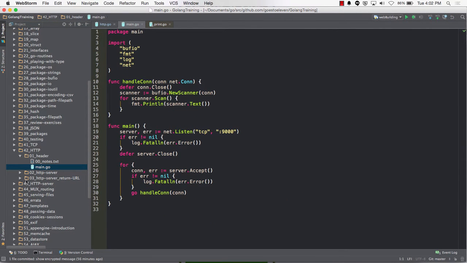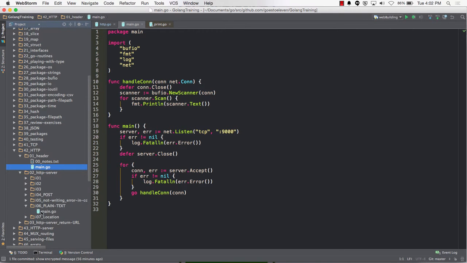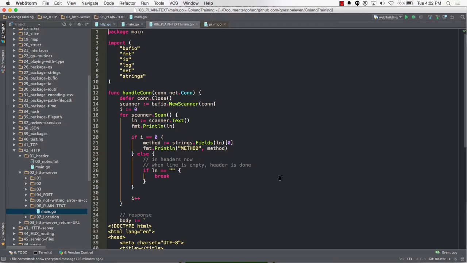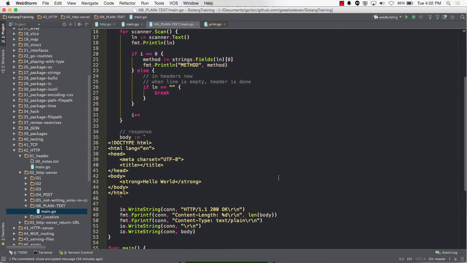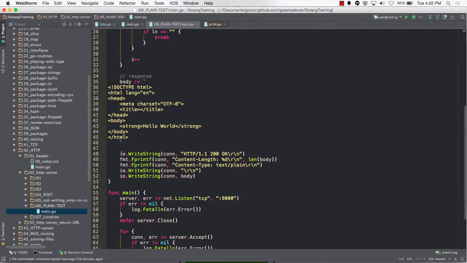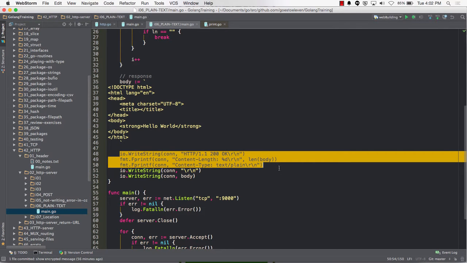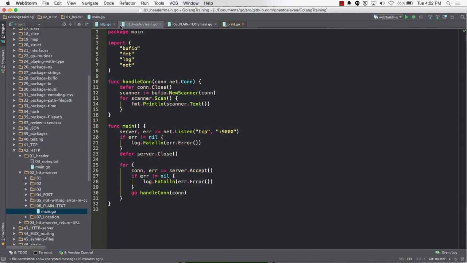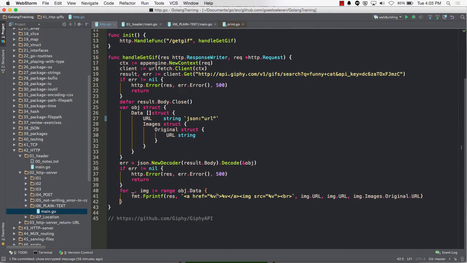Take out the A and all of a sudden it doesn't really work as code anymore. It's a funky font. So I think this is what we need to add: content type. I think we need to add that. Let's add that, see what happens.